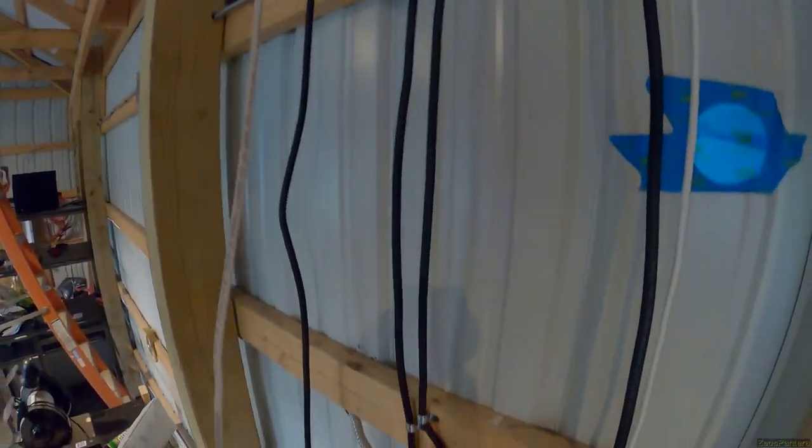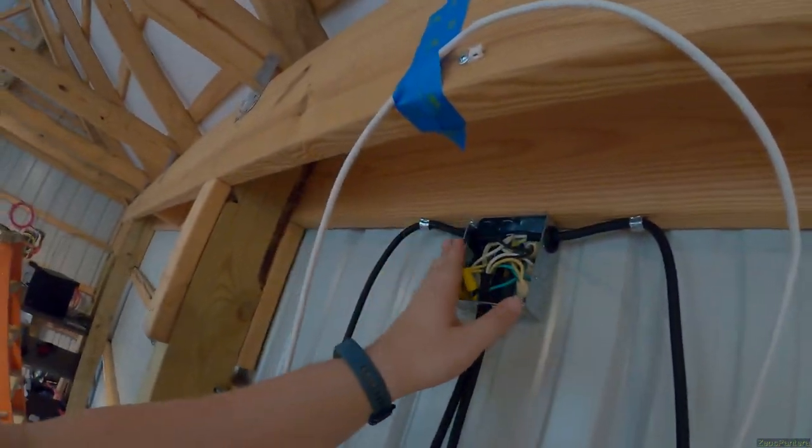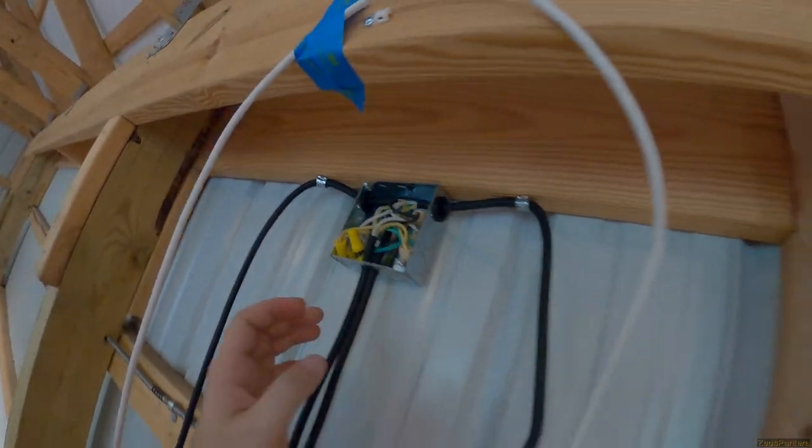We ran wires, and now we're running into the box. Touch it to the box and get inside the box. There's the box. Okay, that's good. Turn it off now.